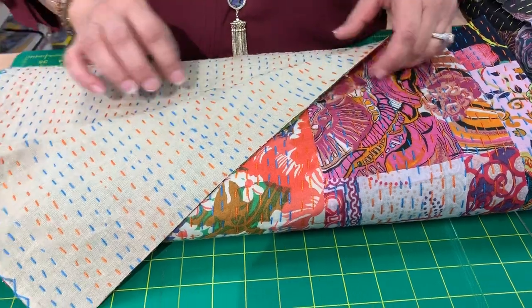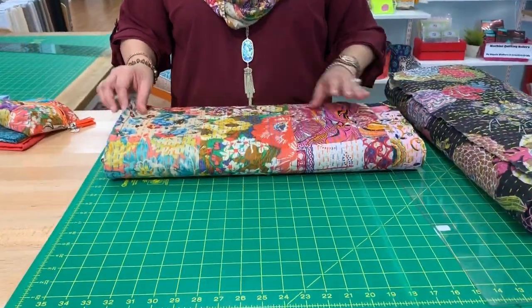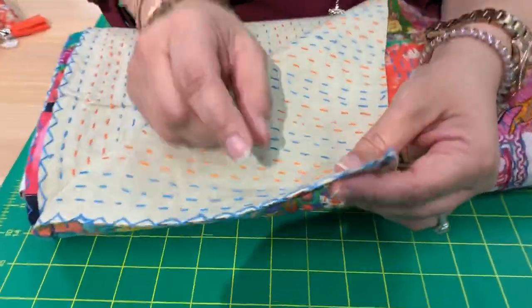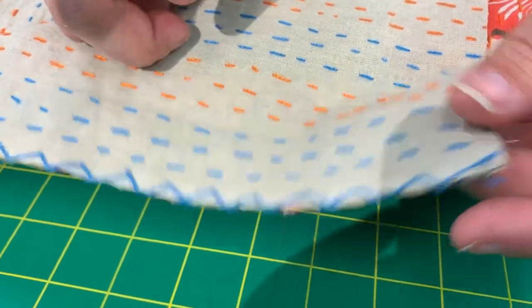And then the ladies, or the people who do this, sit here and stitch back and forth, back and forth, all the way along the length of the cloth, which in this case is 8 yards. And at the end, on the selvages, look at the beautiful embroidery stitches they did. Now, this is done with the pearl cotton.